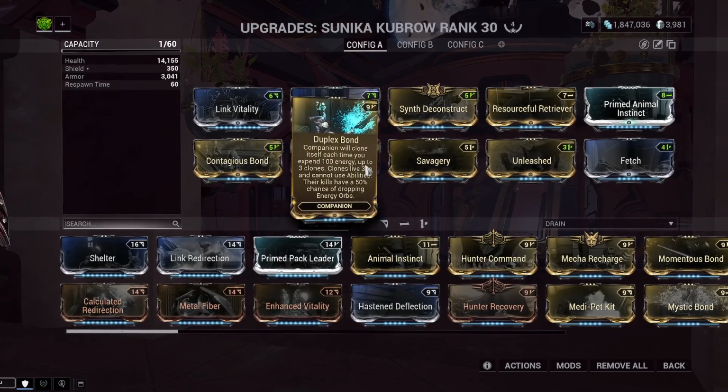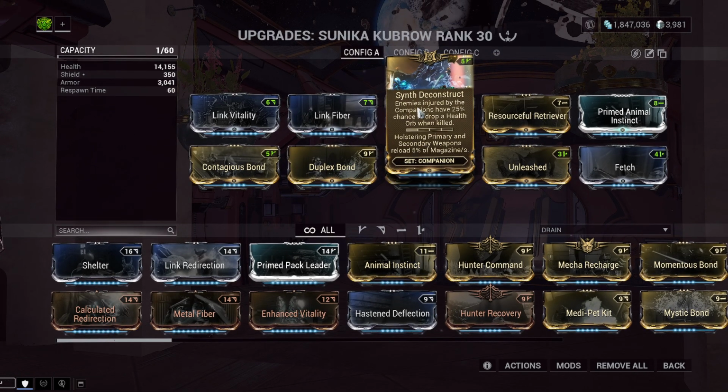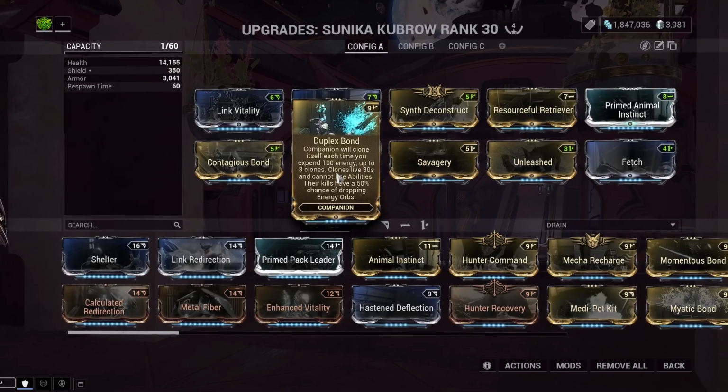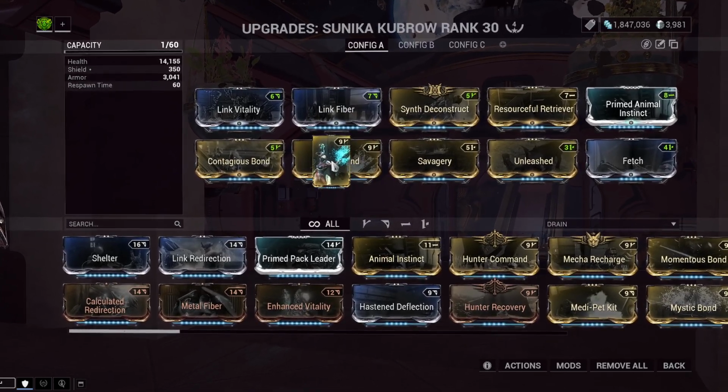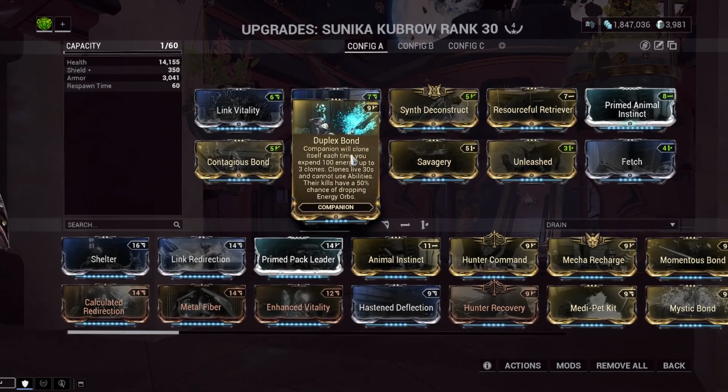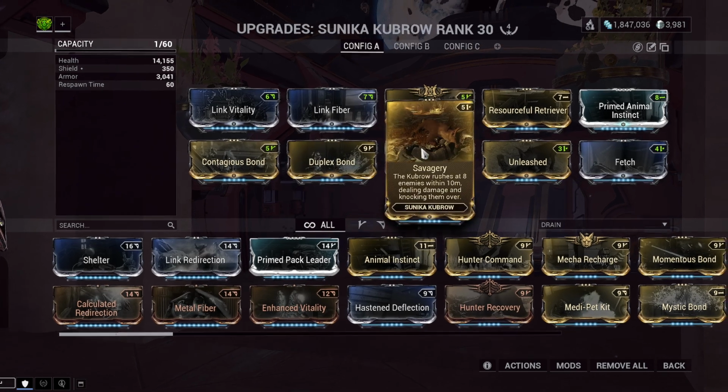Okay, next mod here, we have Duplex Bond. Duplex Bond is going to be the weakest mod in the Sunika Kubrow build, unless you didn't need Synth Deconstruct. If you didn't need Synth Deconstruct because you're not running Equilibrium, then this is the weakest one. But if you're running Equilibrium, then Duplex Bond will be your weakest mod. The reason is that the Sunika Kubrow's actual fighting ability is kind of meh. It's not great. He actually spreads most of his magnetic statuses through doing savagery.